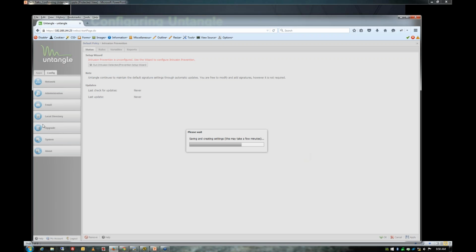And then once the paid application is not in the rack, the free version will show up. So you can just go ahead and install that. I'll show you that in a minute. Unfortunately, intrusion prevention setup does take a little bit of time because there's over 30,000 rules that have to be applied.